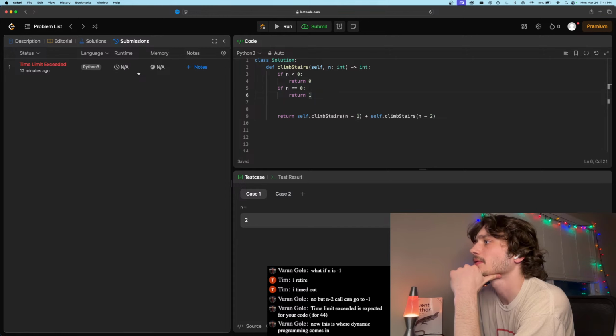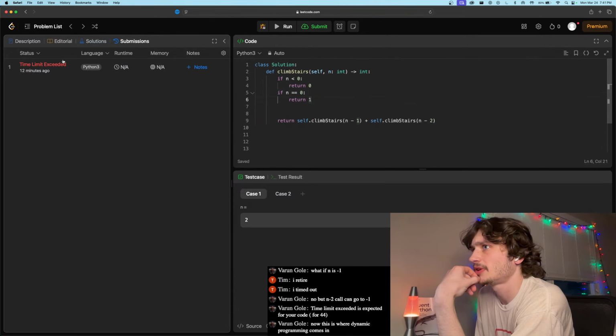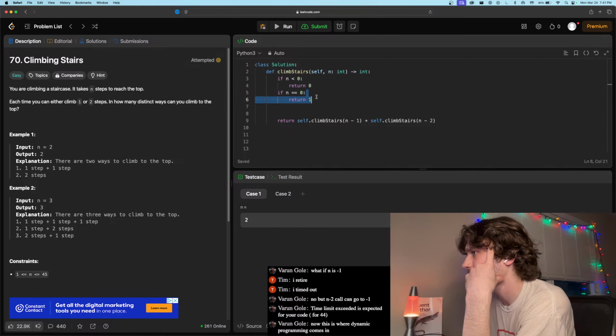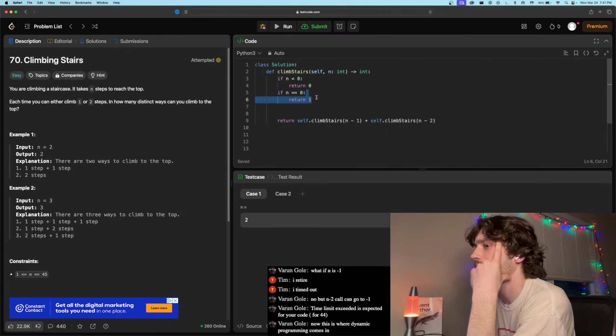I don't know why. Anyone care to explain why 44 doesn't work? Why does it get caught up in the loop? Is it just too many stacks? Is it just too many recursive calls?